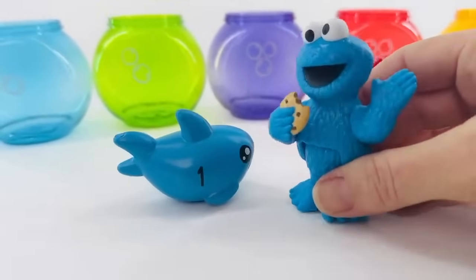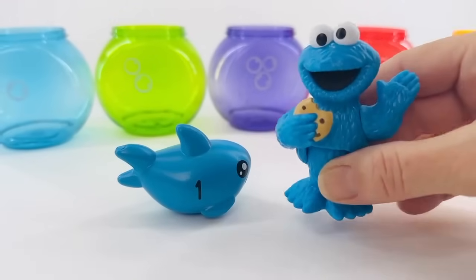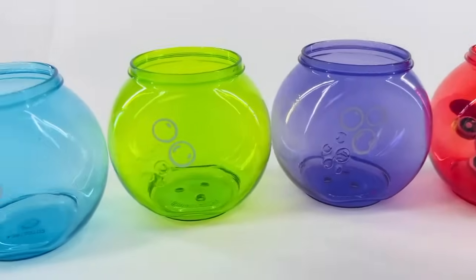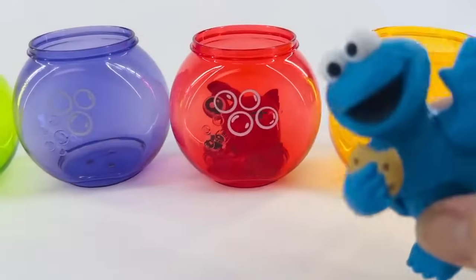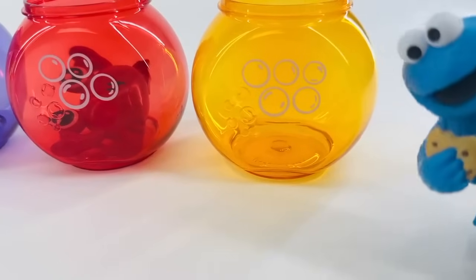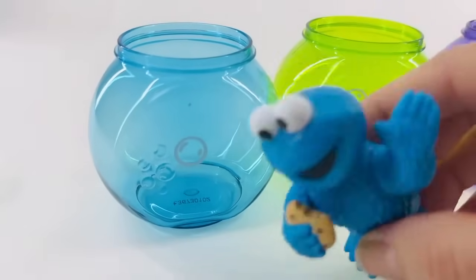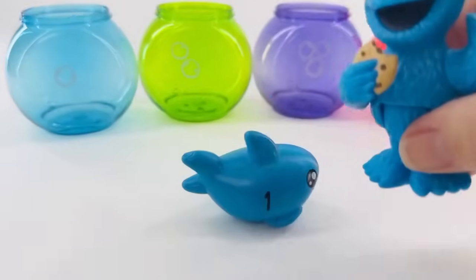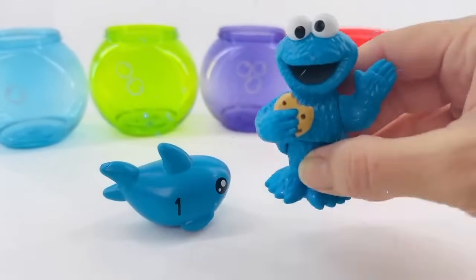Well, what's our first clue? Yes, it's the number on his belly. That is the number 1. Which one of these bowls has only 1 bubble? I think I know which one it is. Do you? You do? It's this one? No, it's not. It's this one. Let's count the bubble and see. 1. And that's the number 1 on the shark's belly. We did it. What's our next clue?